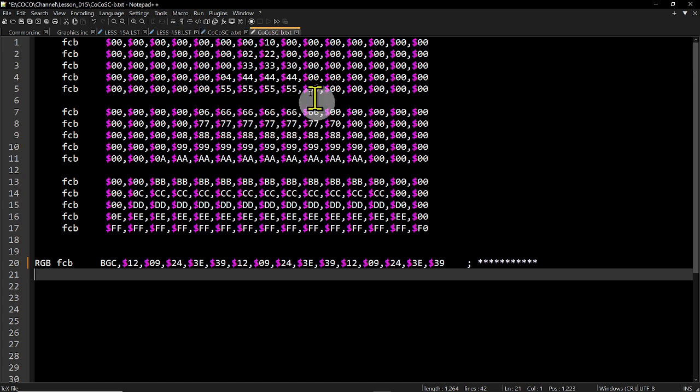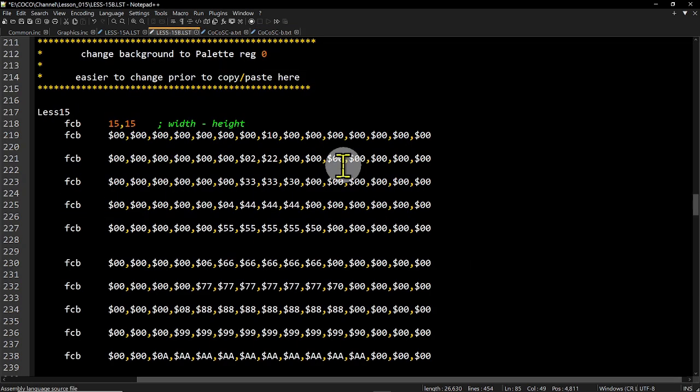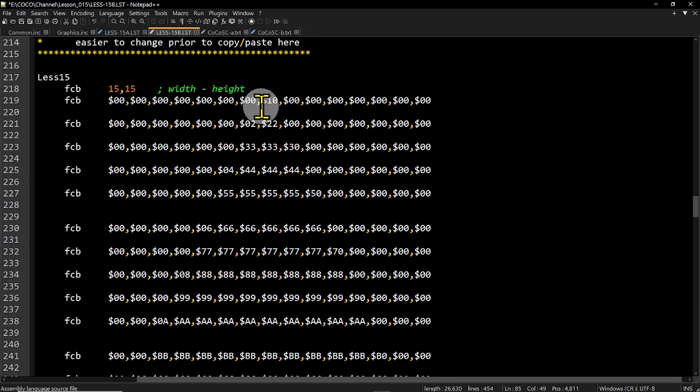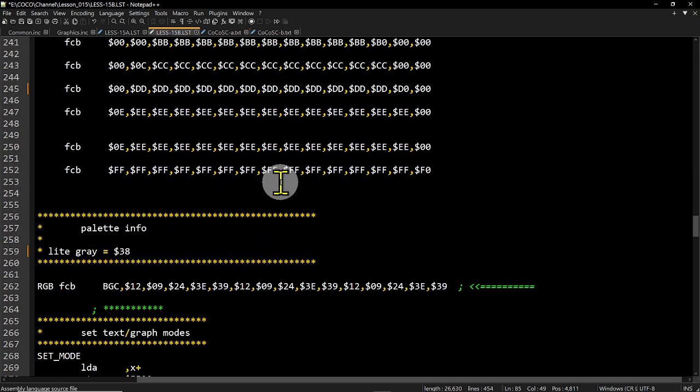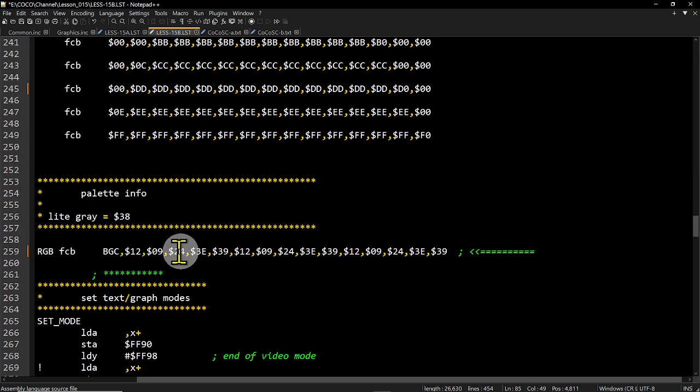I'll supply this file here. It's easier. You won't have to type in all these A, B, C's, and D's. I'll supply that, and you can type in the rest of it. You just have to copy it in here, because here's our 1, 2, 3, 4, 5, 6, 7, 8, 9, A, all the way down through F, and copy in our FCB of what our palette registers are in the source code here, and that's the code.